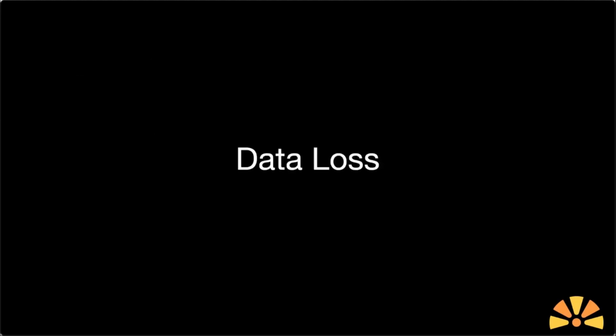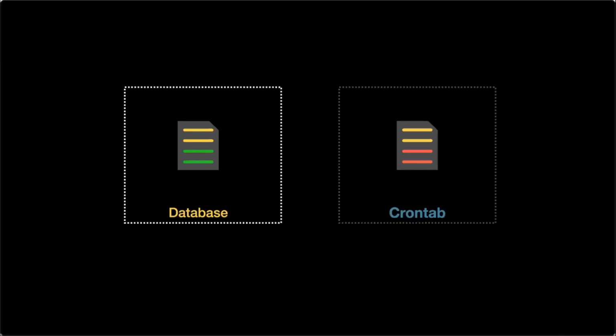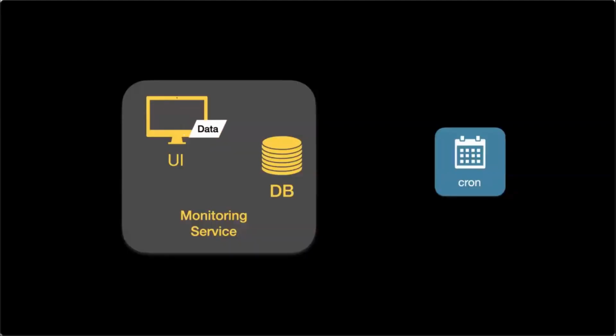With data traveling between components, especially over multiple nodes, it could fail to arrive successfully. So to limit data loss, new data is immediately saved to the database before it's written to the cron tab. This is because the database is the first persistent data store encountered. As you can see, when adding new data in the UI, the flow of information starts with the monitoring service, which includes the database, and then moves outwards towards the cron tab.